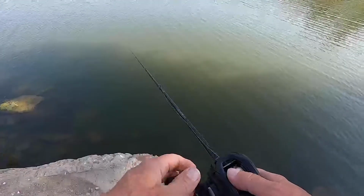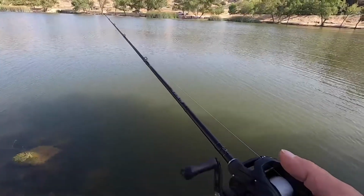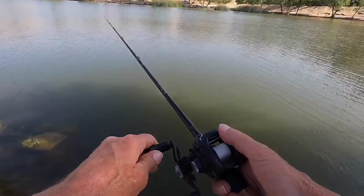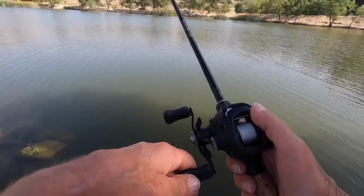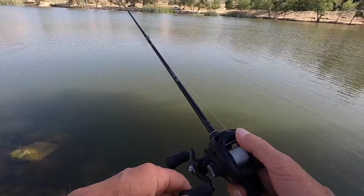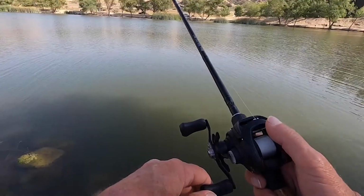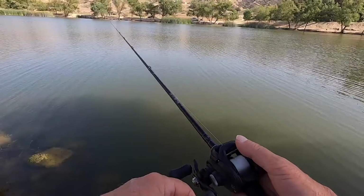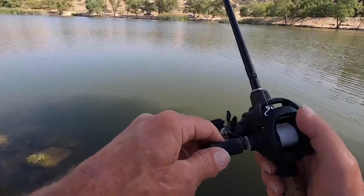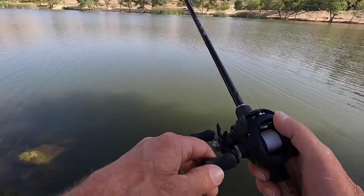Another retrieve we like to use is throw it out there, let it hit the bottom, and it's a lot like yo-yoing a lipless crankbait. Find the bait on the bottom and just jerk it up and slowly let it sink. And jerk it up and slowly let it sink. Jerk it up, slowly let it sink, rinse, repeat, do that all the way back to you. And a lot of times where you're going to get this bite is when that swim bait is starting to fall after you jerk it up. So that's another one, and we'll show you a couple more real quick, and hopefully this will help.